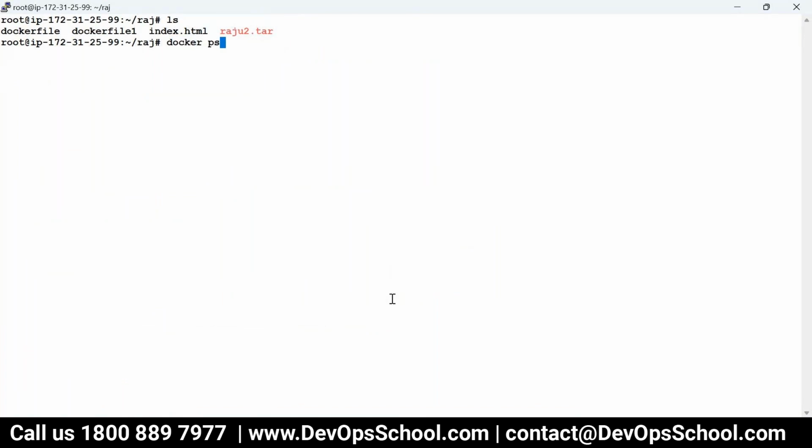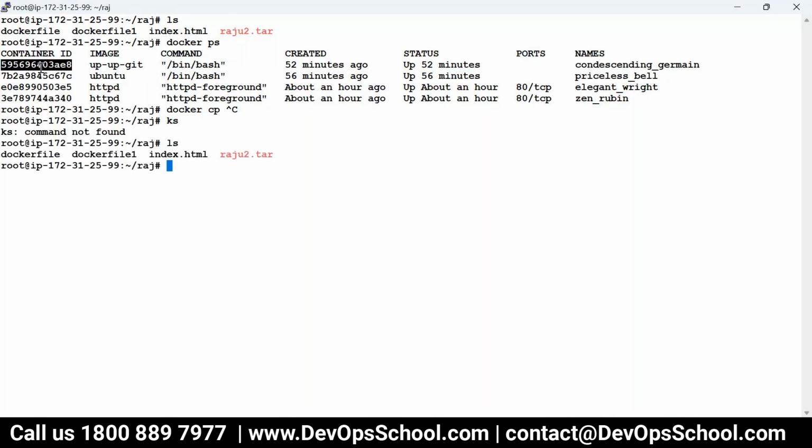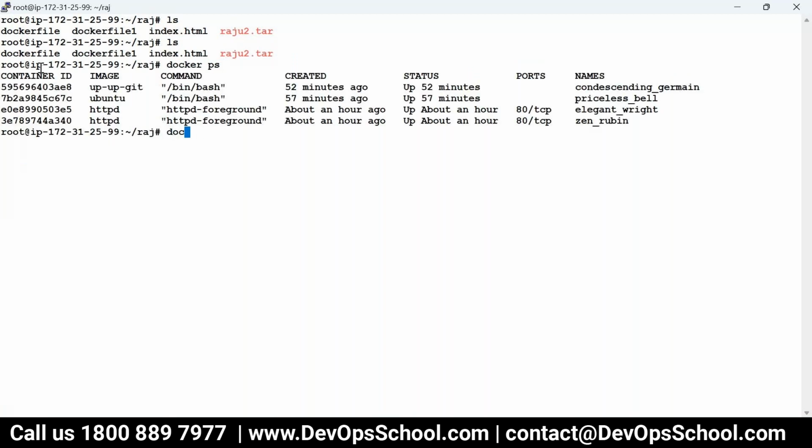There is one container which you have here, and in this container you are storing some very important file. Docker cp. There's a file. Docker ps, docker cp.